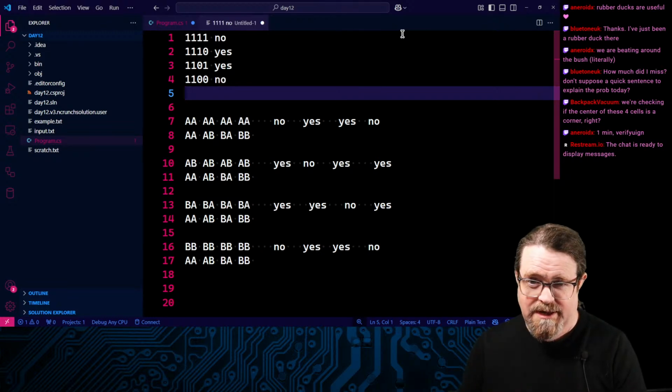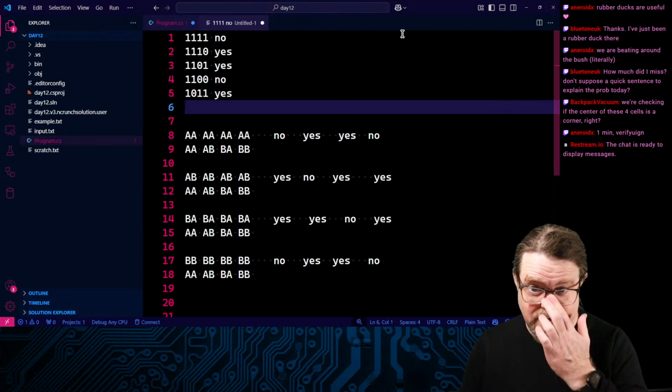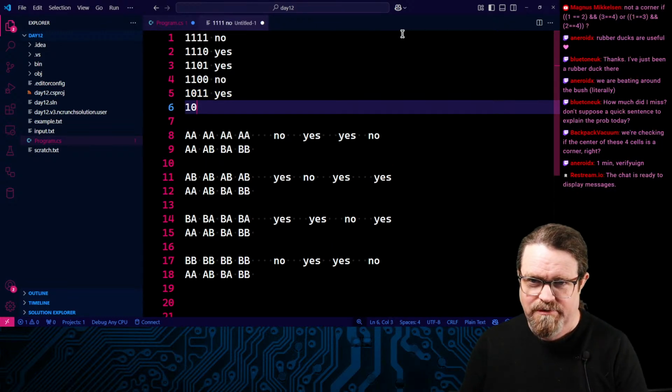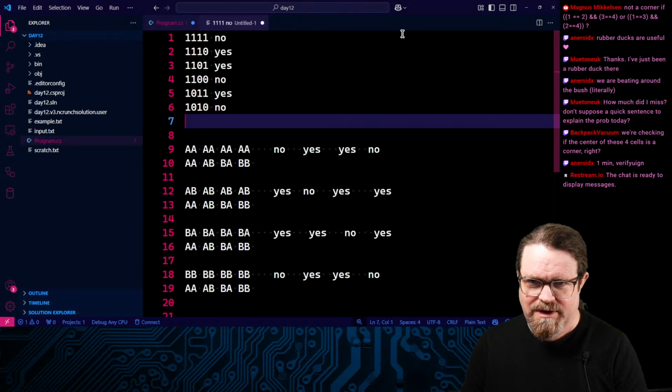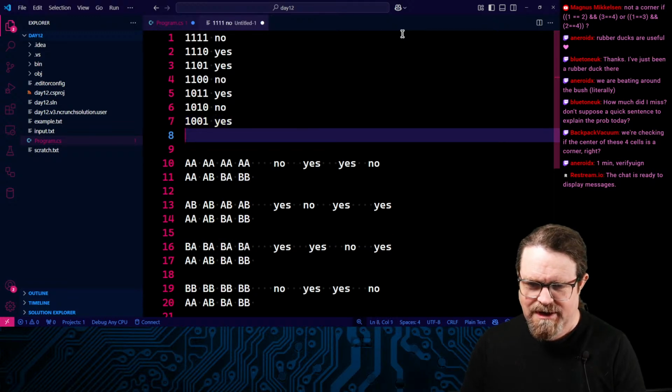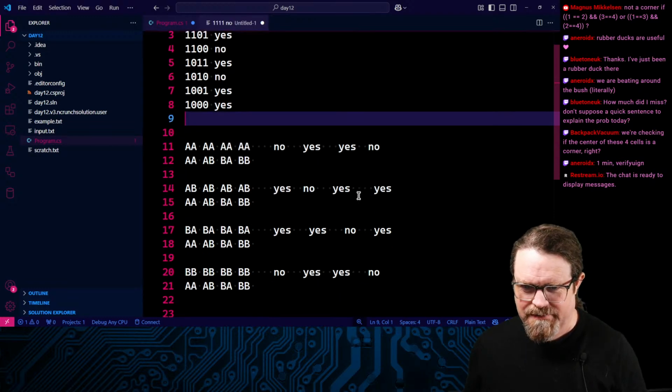This one is 1, 0, 1, 1, and yes, it contains a corner. The next one is 1, 0, 1, 0, and no, it does not. The next one is 1, 0, 0, 1, and yes, it contains a corner. The next one is 1, 0, 0, 0, and yes, it contains a corner.